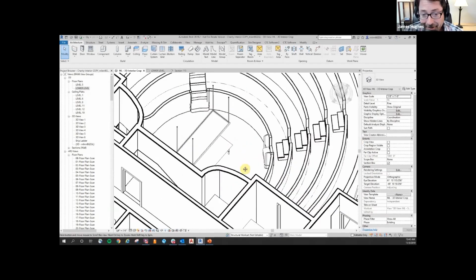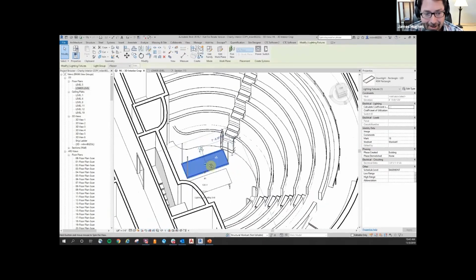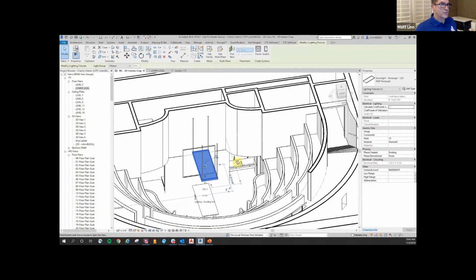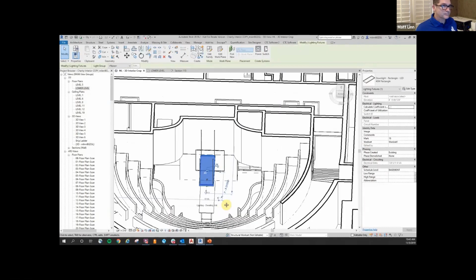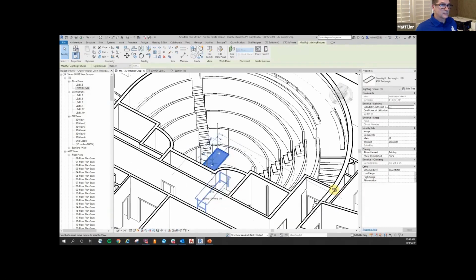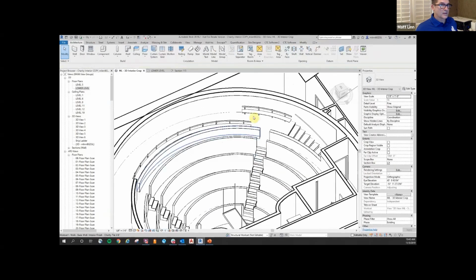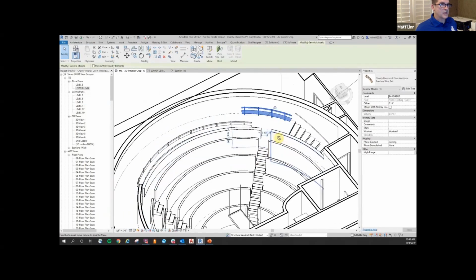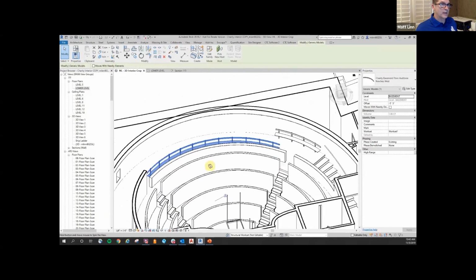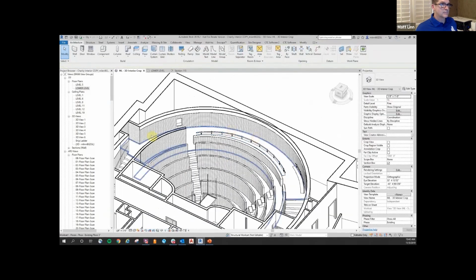Sorry, this is the first time I've seen this space. They did a good job. This was a fun one to build for sure. Okay, so just kind of zoom around. There's some seats up here. Again, this is all extracted from the point cloud. Yeah, as James noted, we did not have drawings until just recently. So pretty much everything you've seen has come from the scans.